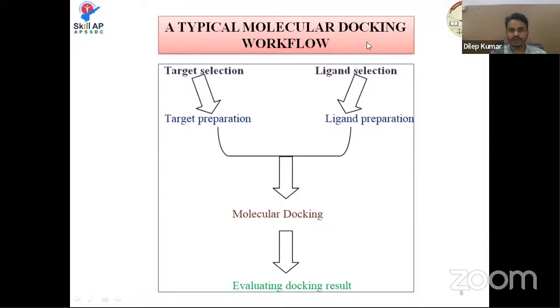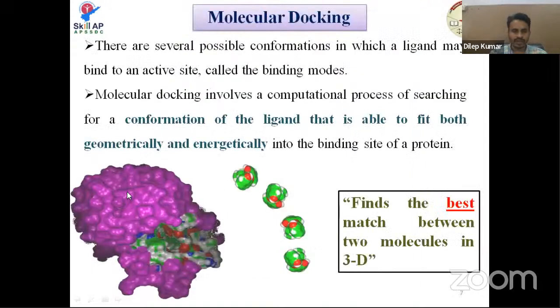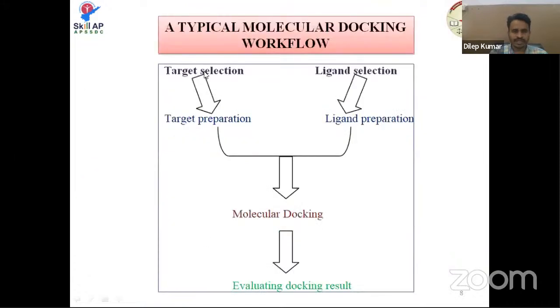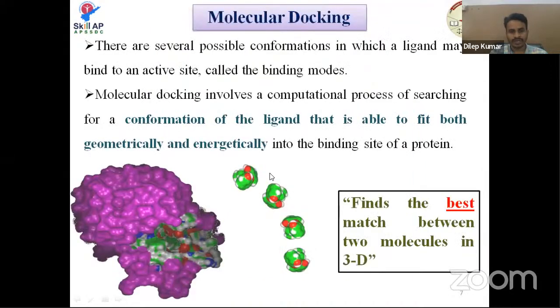And this is the typical workflow for molecular docking studies. In molecular docking, we have 2 major components. One is the ligand and the other one is the target or the protein, and we need to select a target and prepare that particular target. The software will help us to prepare the target, and we should have that target in an energy minimized conformation. Similar to the drug molecule, the protein also has multiple conformations, right? The most stable conformation will be taken into consideration because it is the conformation where the drug molecule can bind with the protein. If the protein is also unstable, even the most stable drug molecule cannot bind.